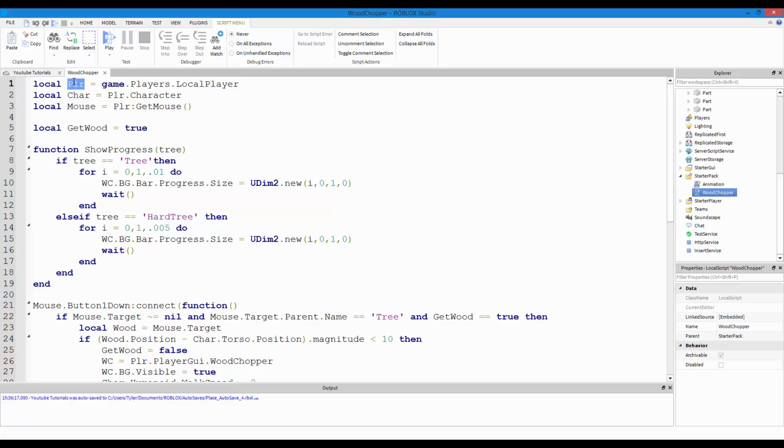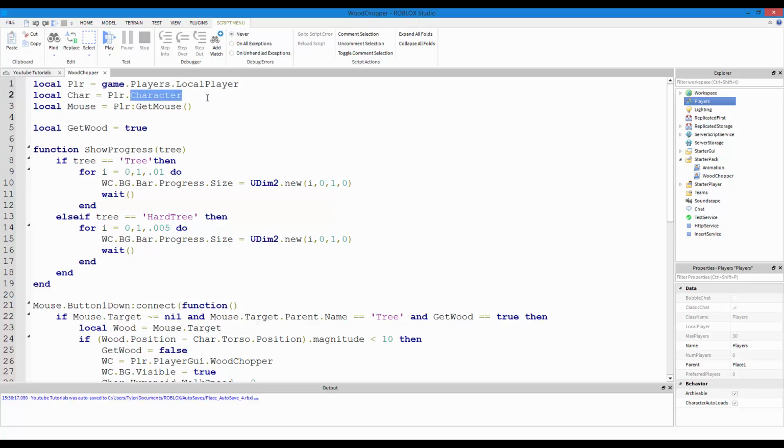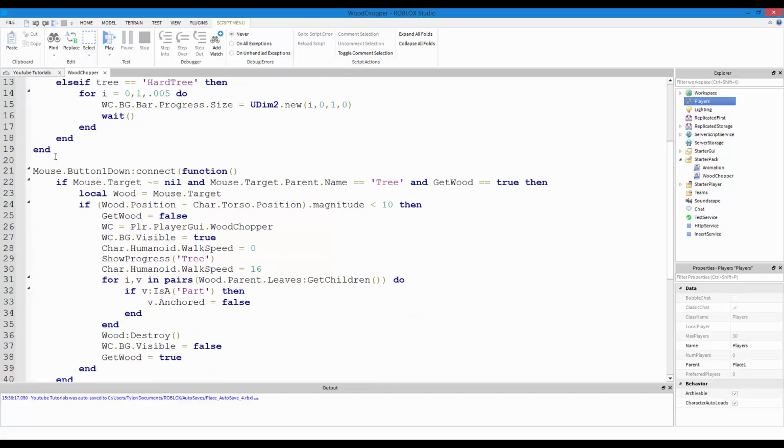I was just saying what the goal was, because we need to find the name of the model. So we need to access the local player. The player variable can be whatever name. We do game, which holds all of this. Then we get players, and then we get the local player, which is the client. Then we get the character, which holds our body parts and everything. Then we get the mouse with the function get mouse, which is just going to get our cursor. I'm going to skip over some of this and get to everything in the script, but I'm going in order.